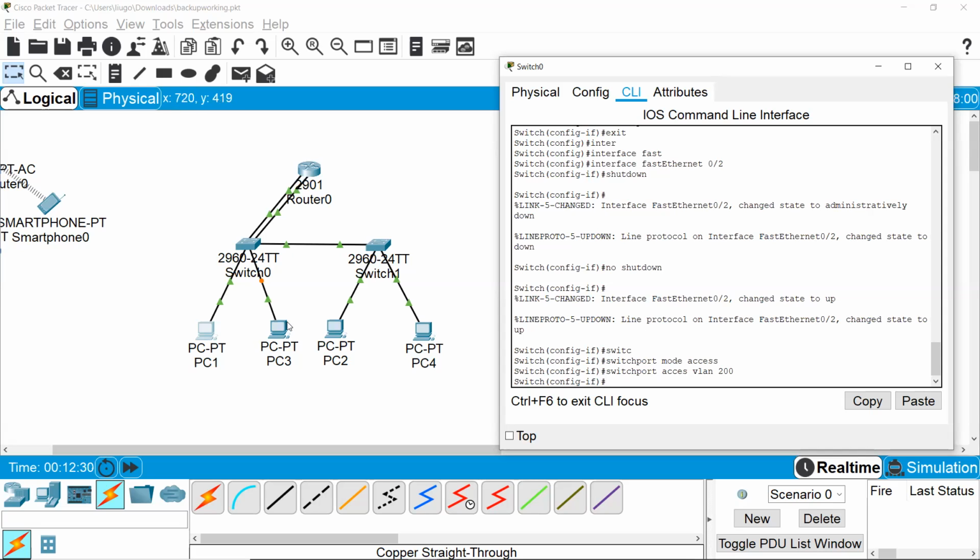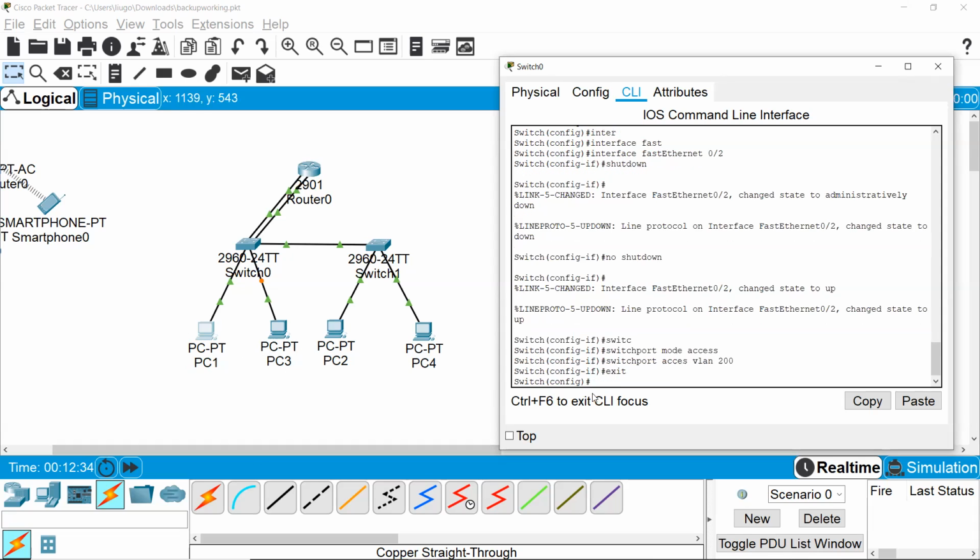And that is all for the computers. And there's one more thing. The wire that is connecting this switch also needs to be configured a bit, because there's a different mode of ports, sort of like access mode. There's a mode called trunk mode, and that just means it's the mode where switches connect to each other.